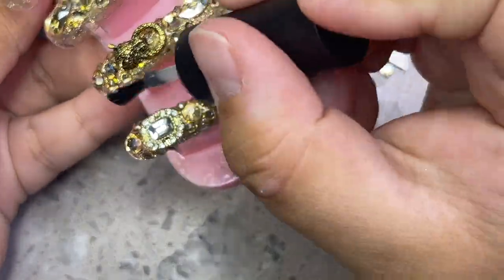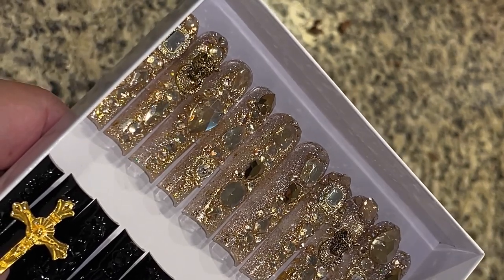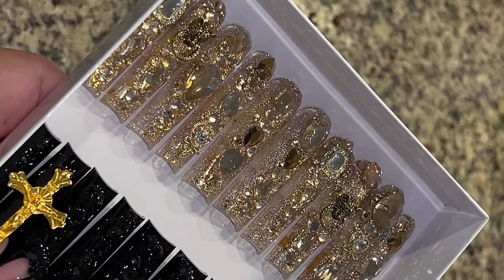And then that's pretty much it for this video, you guys. This is the final result. They came out absolutely gorgeous. This is how they looked in person. This is what I wanted you guys to see. I really wanted to try and capture the true essence of what it was.